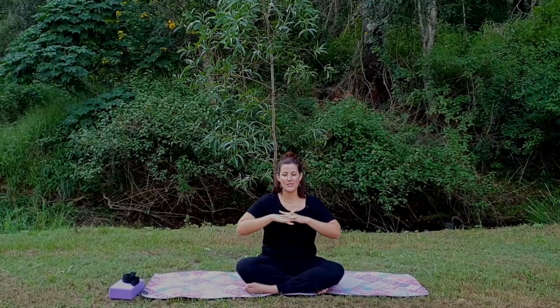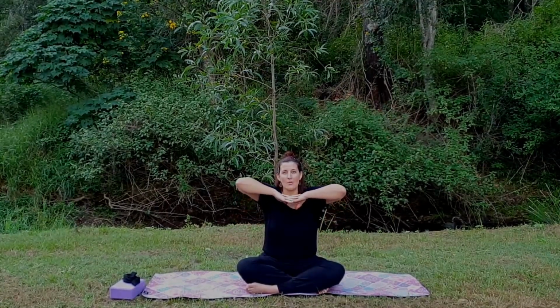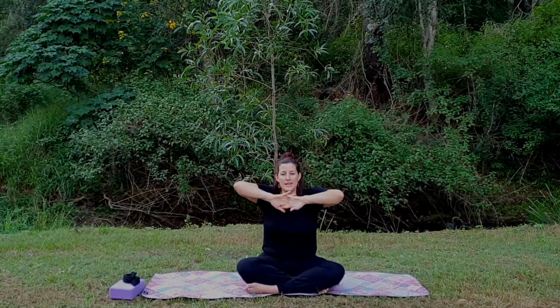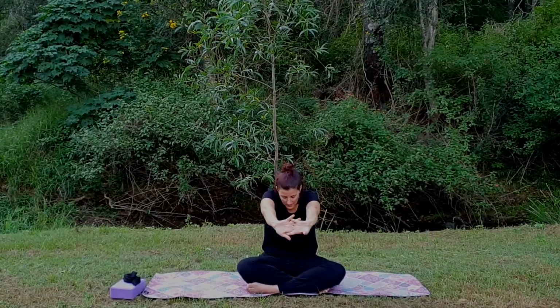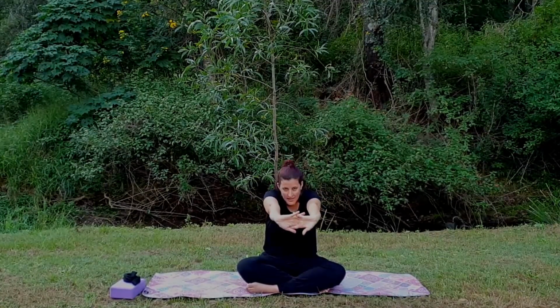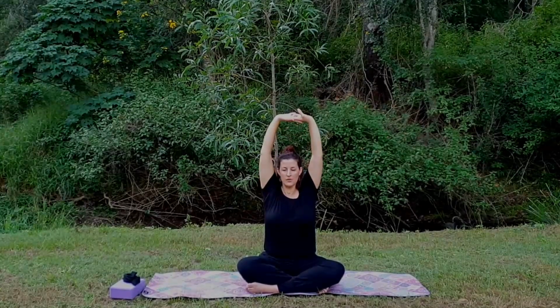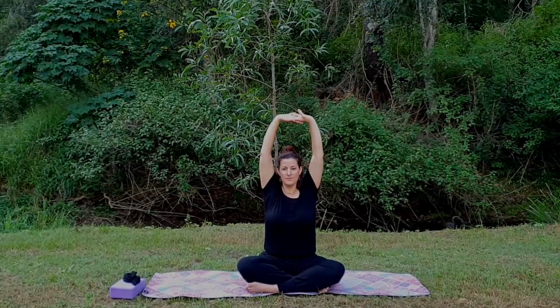Bring your hands into prayer. And we're going to interlace those hands and allow those elbows to rise up. As we exhale, we're going to press the hands out in front of us and round through the back. Inhale, draw the hands up to the sky and soften through the shoulders.